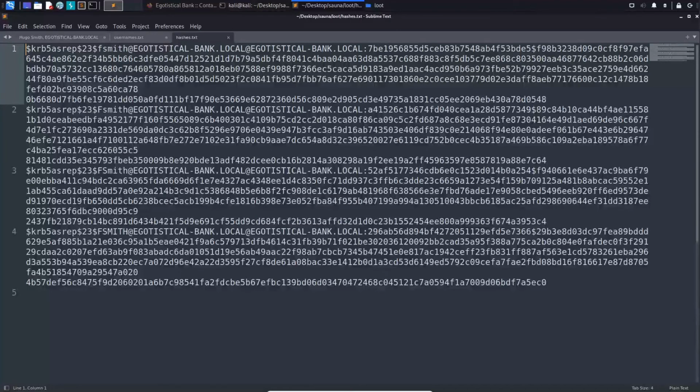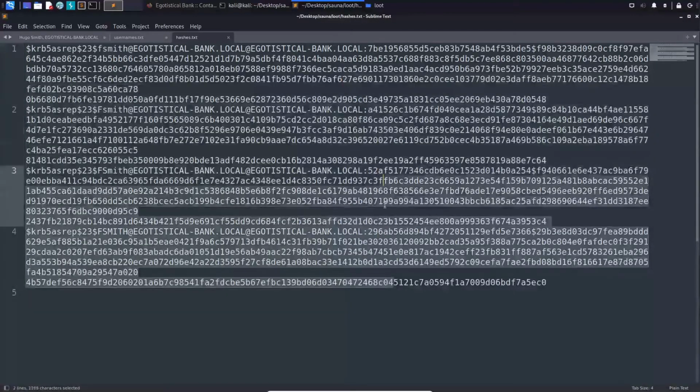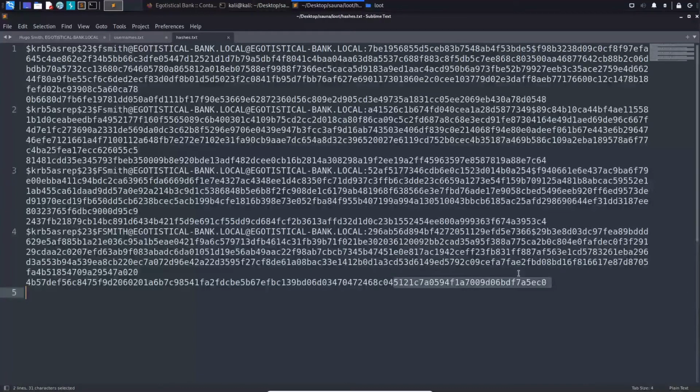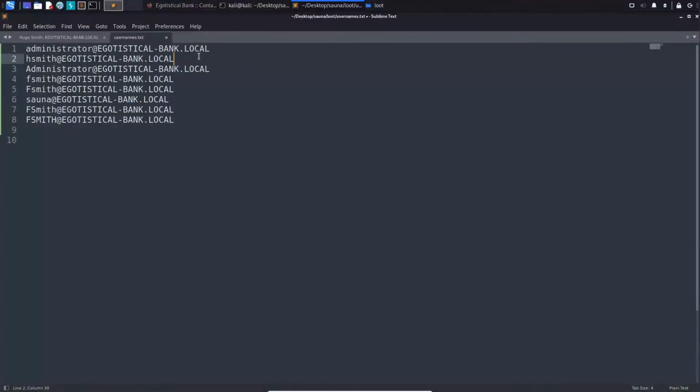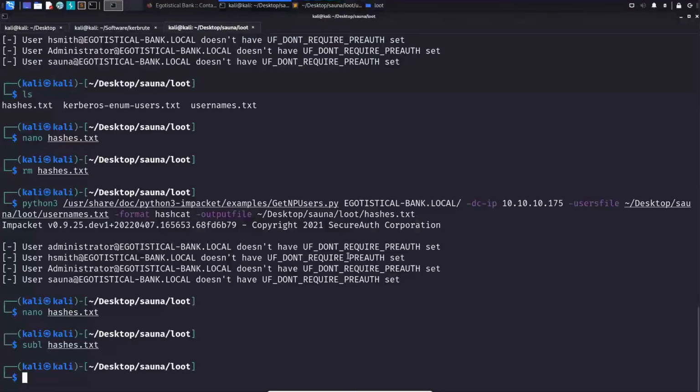Well, we have 4 times the same user with a different hash, which is not bad, because the NTLM hashes use salt and they look different every time. But I think it's a little bit weird that there are 4. Never mind, we can still try to crack them, and we are going to use hashcat to do so.